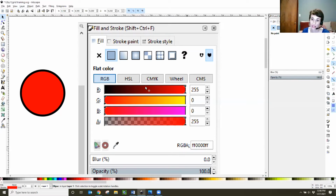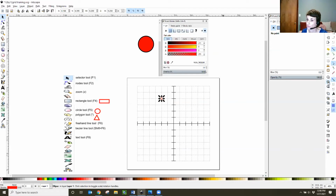And this is set to RGB. A list of the color values can be easily found on an online search, black being 000 and white being 255 all the way down. You can also use this bottom bar to change the colors. I'm going to zoom back out. And so let's change the point symbol that we have actually drawn.